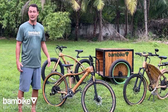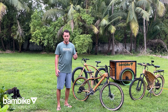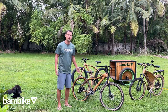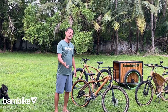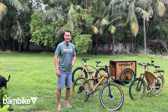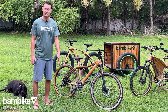Back in 2009, I had heard about bamboo bikes being built in Africa and I thought it was a super cool idea that we would be able to do it here in the Philippines. I was just finishing up my master's in environmental resource management, thinking about sustainable community development. A bicycle was just an incredible form of mobility, and I always thought if you can combine the fastest growing plant on the planet — bamboo — with the most efficient means of human-powered transportation — the bicycle — you've got a winning combo. So in 2009, I got the guy who created the project in Africa to come to the Philippines, and we started building some prototypes. I started the company in 2010.